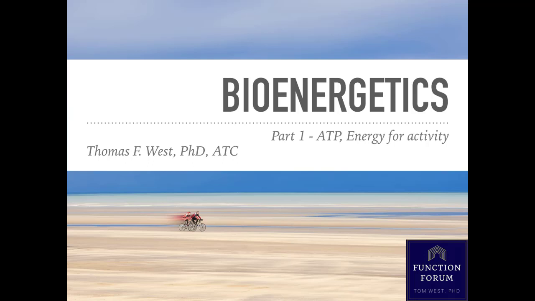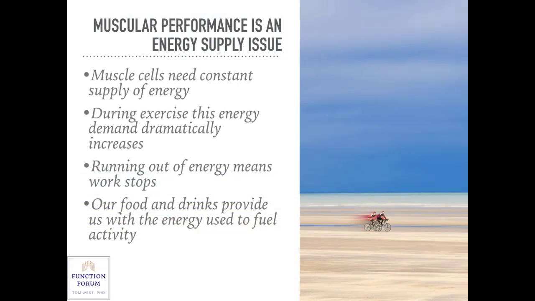And if we do not provide a constant supply of ATP to working muscle, human performance will suffer. Maximal human performance really is an energy supply issue. Typically, the limiting factor in any maximal performance type activity, whether it be an endurance event or a short duration power event, is going to rely on energy supply. And if we can supply energy quickly enough, we can maximize performance.